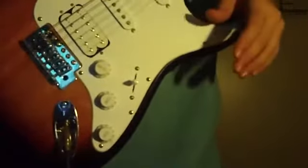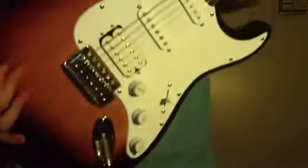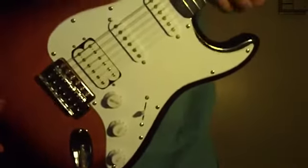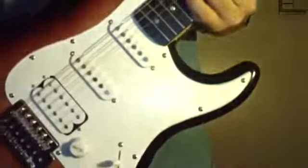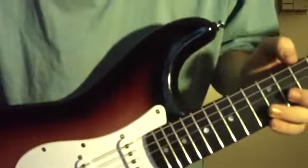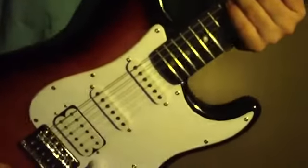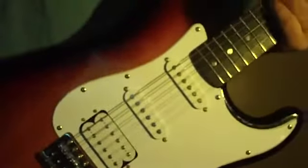This is a house beater right here. This is something you'd probably want to play around the house. You might not like this review — what I'm saying is, I'm a fan of guitars. I don't care what they look like or what kind they are. I just love guitars. I'm a guitar freak, guitar man — Jerry Reed, don't forget it. If you're a musician and you love playing guitar, then having as many guitars as you can is what it's all about.